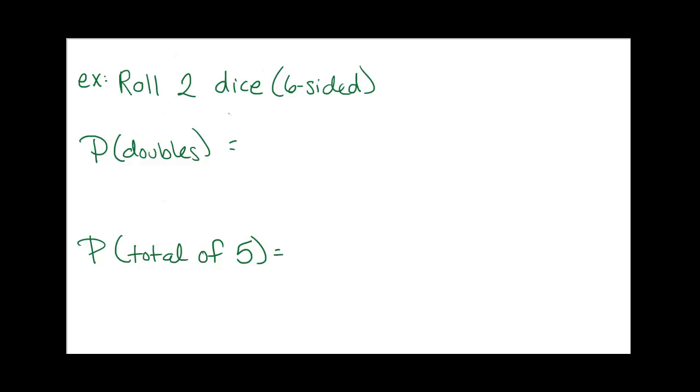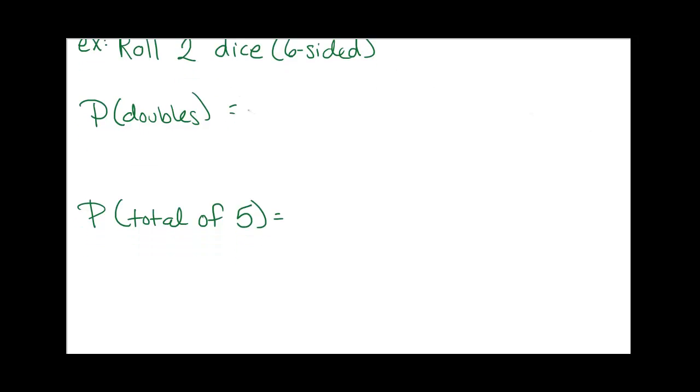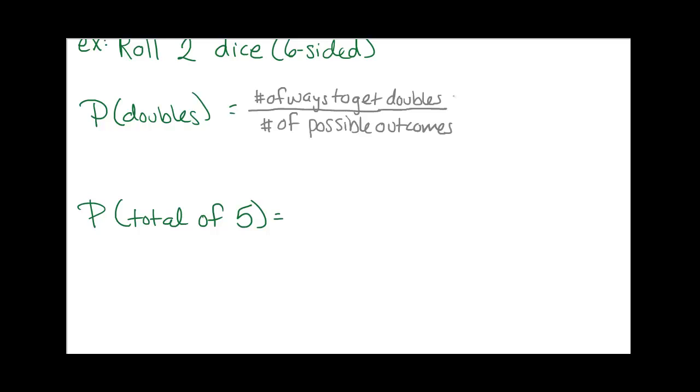Now, one way we can do these problems is to first write out the sample space, right? We want to know in this case how many ways can you get doubles out of the total number of possible outcomes. So you might be able to do this in your head, but if you need a little bit of organization, we can start listing out the possibilities for rolling 2 dice. So these are 6-sided die, meaning that each one can have the numbers 1 through 6. So we could have 1 and 1. We could have 1 and 2, 1 and 3, 1 and 4, 1 and 5, 1 and 6.